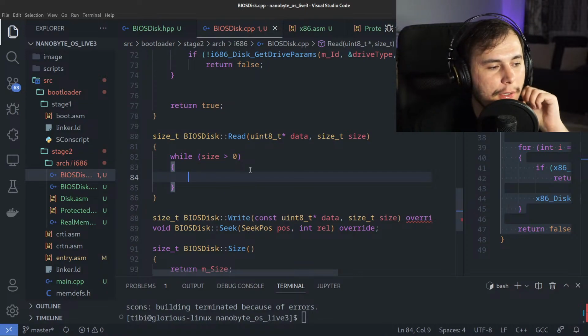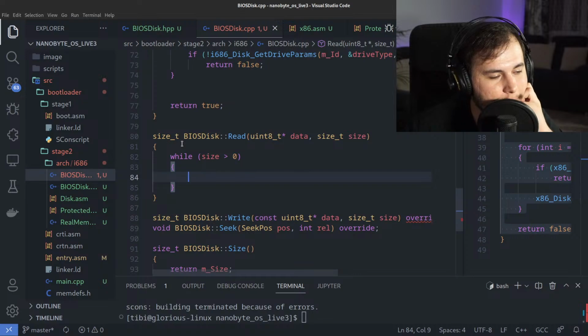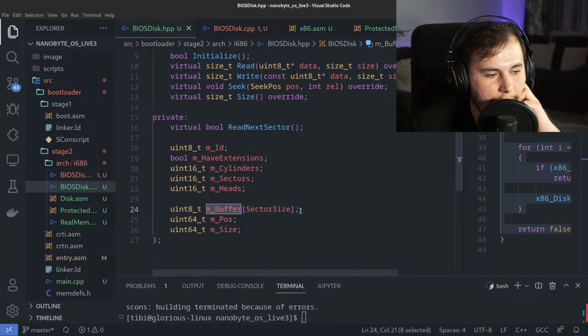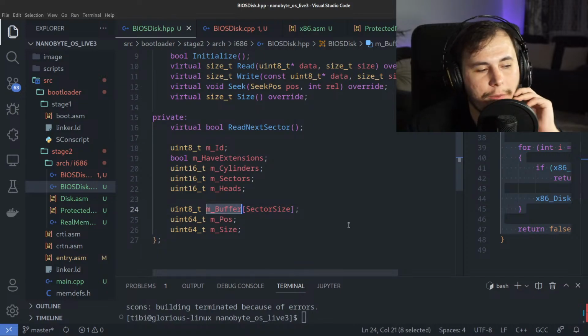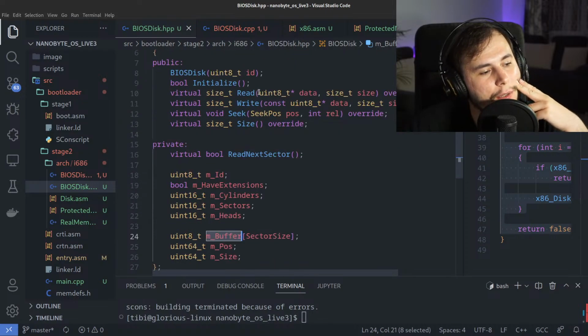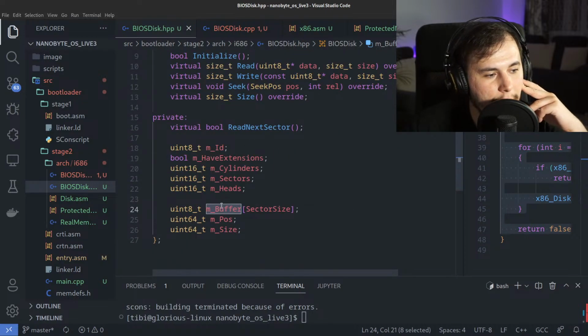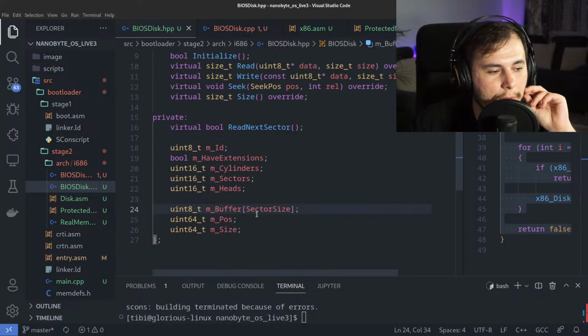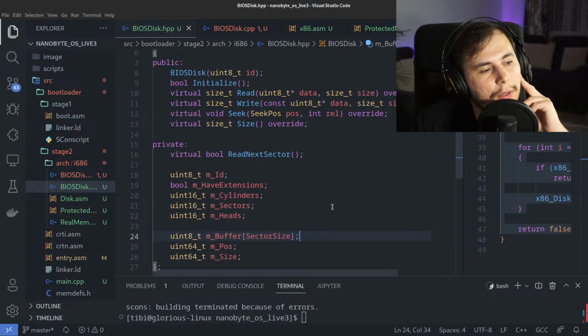Okay, so let's think about how to implement this. We have some data in this buffer. If this is the first time that we are reading from this disk, then we probably don't have any data in this buffer, but if we've already read, then there's some data in this buffer.